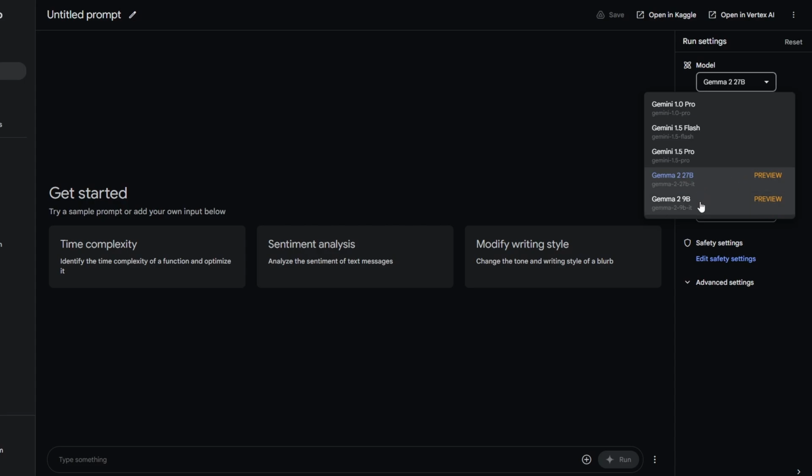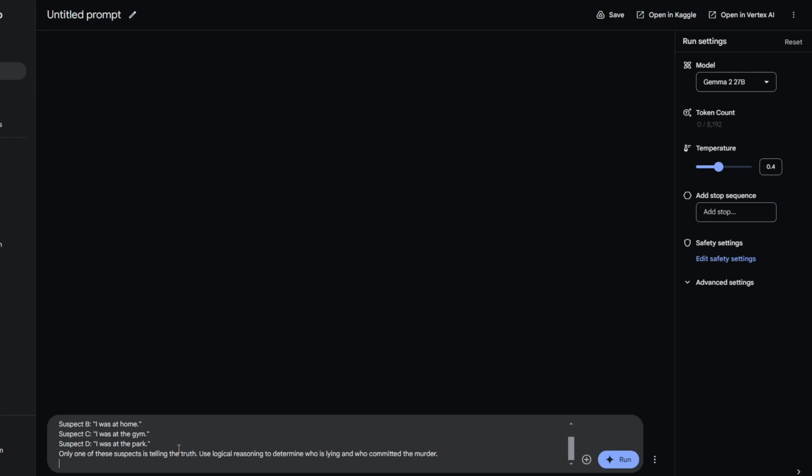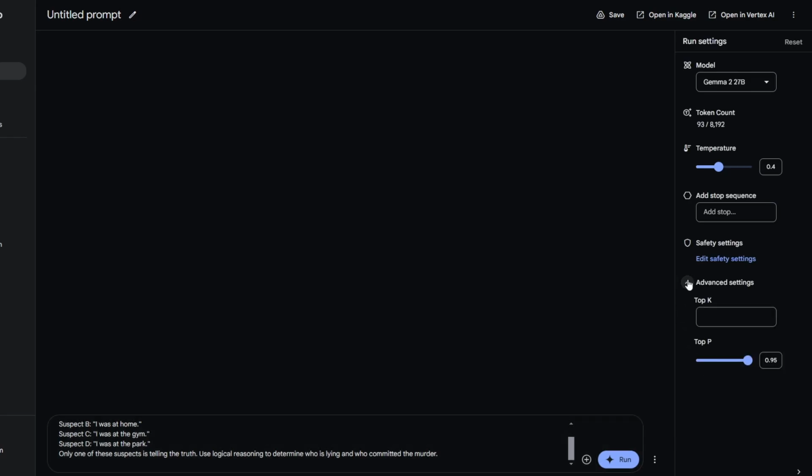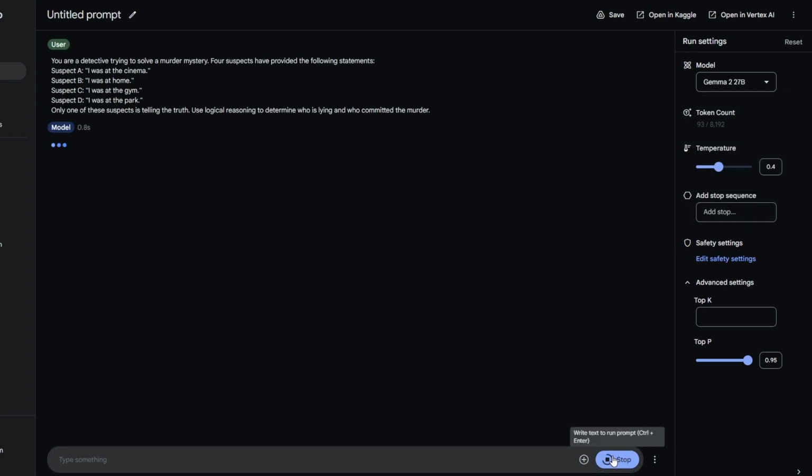I will not go over all Google AI Studio settings, but I will leave my complete guide in the video description below too. As you can see, Gemma-2 uses more tokens, about 10 times more than Gemini 1.5 Pro when using the 27 billion parameter model. Switch to the 9 billion parameter model, depending on which benchmark you're testing, or for which task you're using the model.